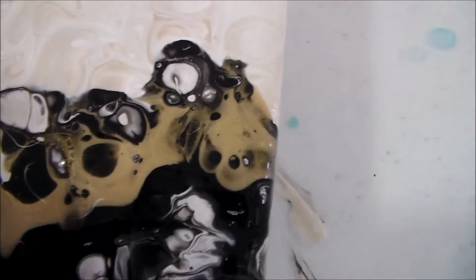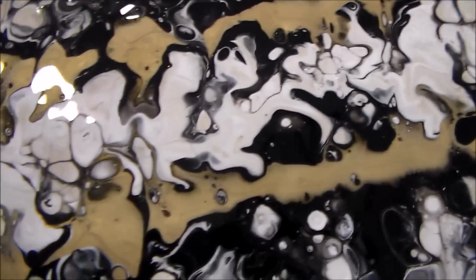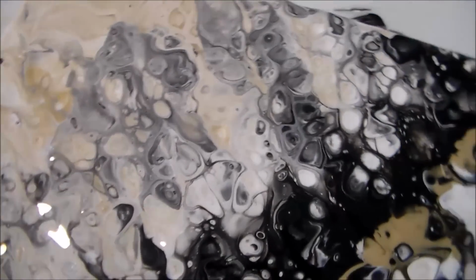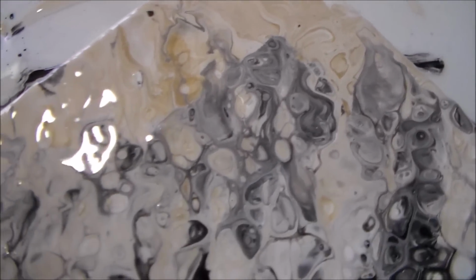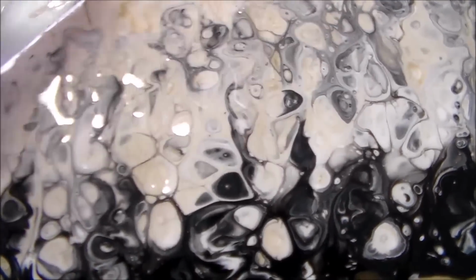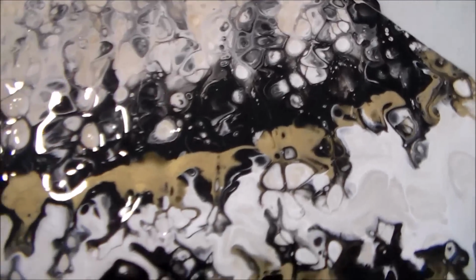And then of course we've got the areas where the gold highlights are. So that's a little bit more vibrant and gold against the black right there. And then over on this other side, this area of the original dirty pour had more gold paint in it. So I'm thinking when it dries, that this one will be a bit more sparkly over this side. So you can see, where's my finger here? These areas here, these are already looking pretty sparkly with the gold. So I think it's gonna look really good when it dries.